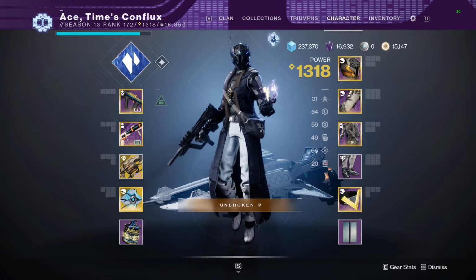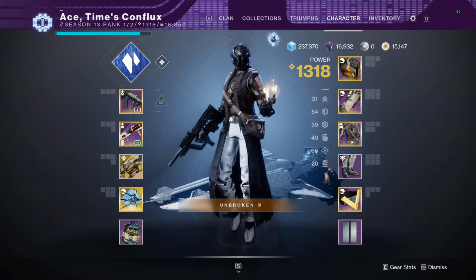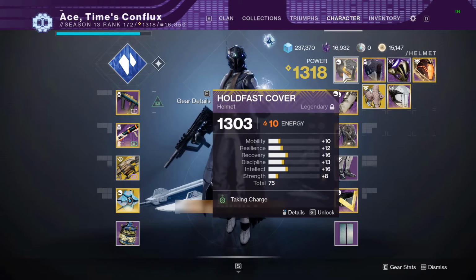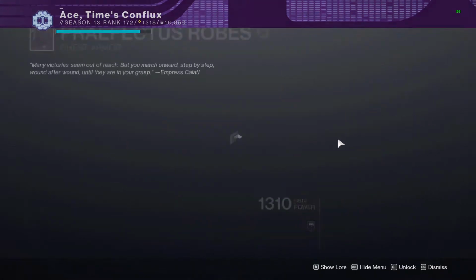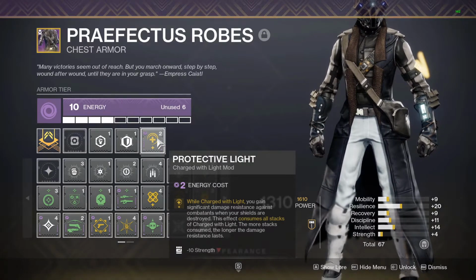Moving on to the next build I'd like to showcase. This one is going to be all about staying alive, and it's also going to be kind of similar to the first one we made. So again, for our green Charge with Light mod, we're going to have Taking Charge again. Then for our yellow Charge with Light mod, we're going to change to Protective Light, which makes it so while we're charged with light, we gain a significant damage resistance against combatants when our shields are destroyed.